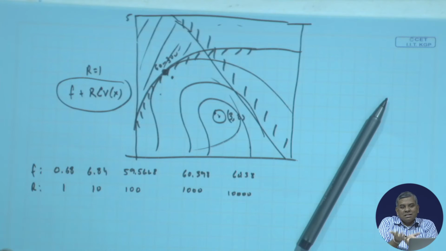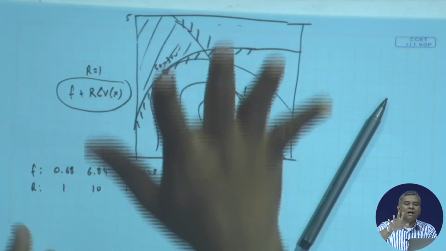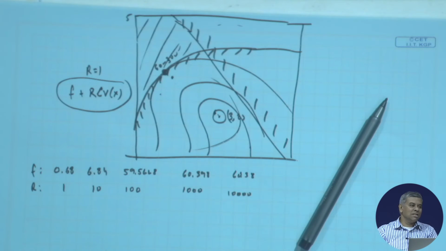So GA doesn't really care about how small. So no matter how large you keep your R, it's not a problem. As long as you take it to maybe 10 to the power 100, where GA will have an overflow error for computing the function value. That's a different issue. But algorithmically, there is no issue. So you can take any large R. You don't need to do it in sequence. You will get there wherever you want to be. See the differences I'm talking about?